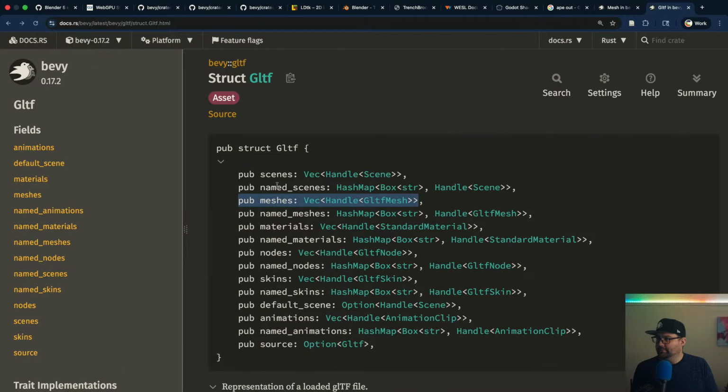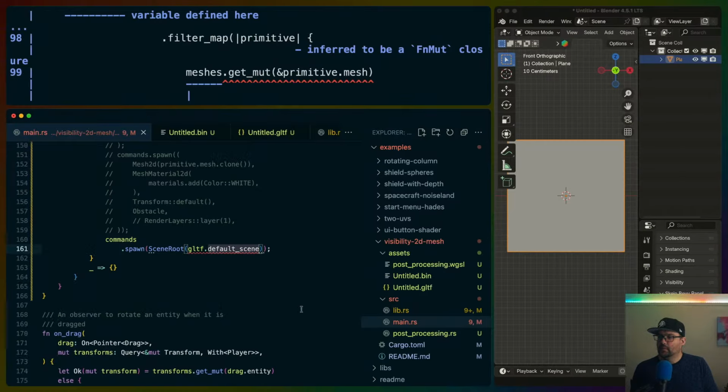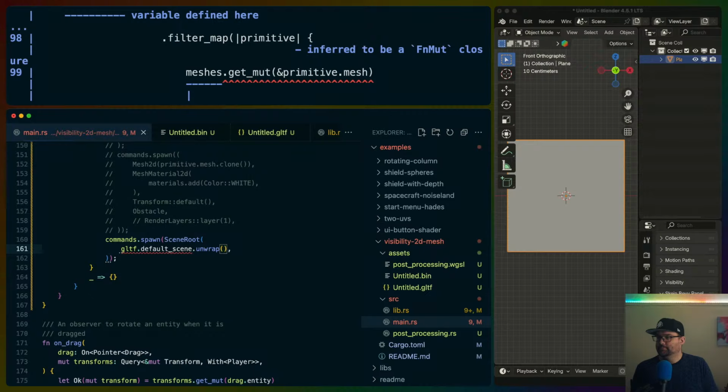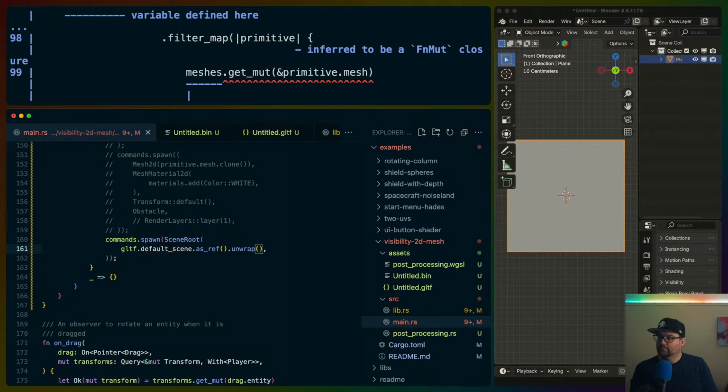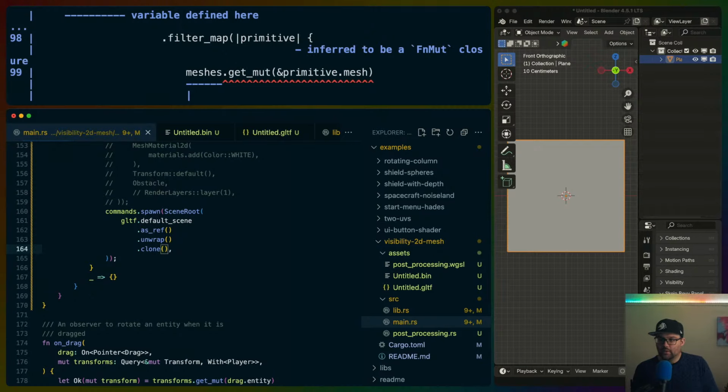Thought it was a handle. Option handle. I mean, we have to clone that anyway, but.